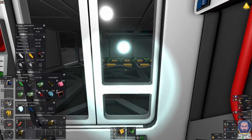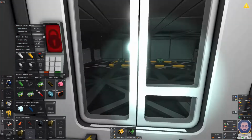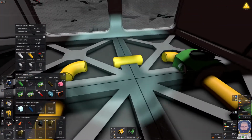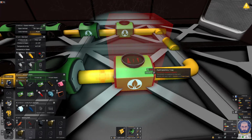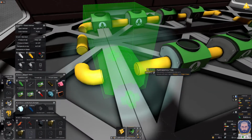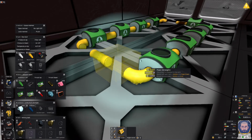Okay, so let's go back inside. Set up these other. Okay, now, let's cancel the pressurize, right? So let's just open the door, because it's not really that important at the minute. So, okay, one there, and make it look at least some way intentional, right? So let's put that there. Well, you know, that looks how it looks, right?